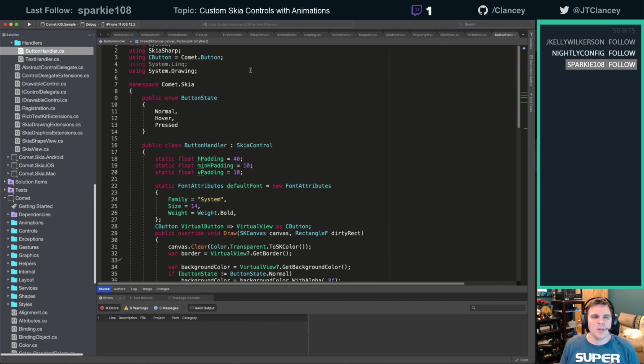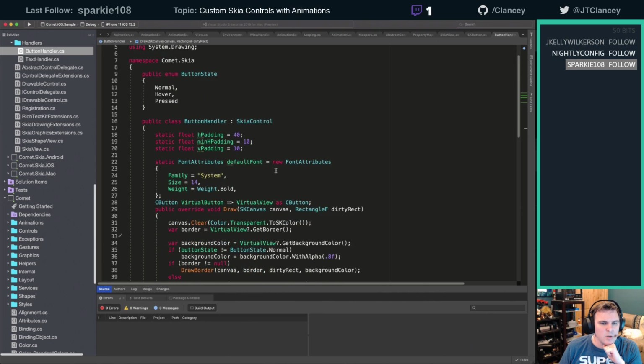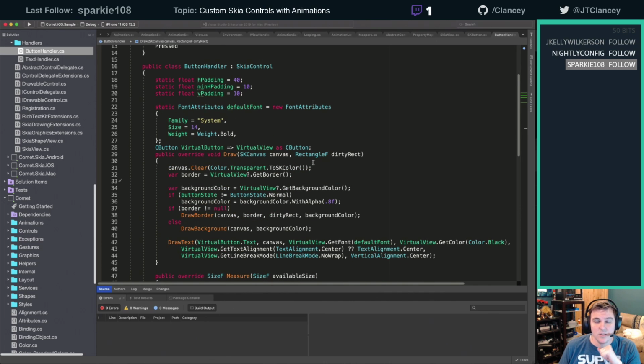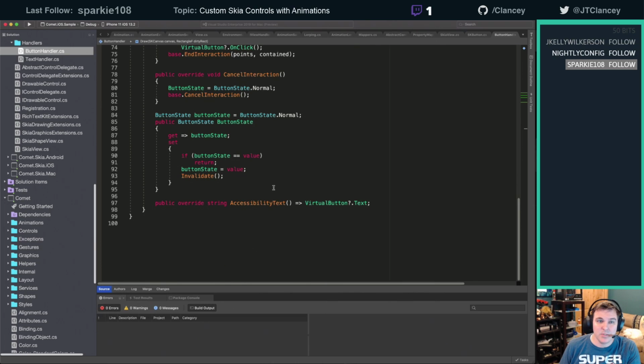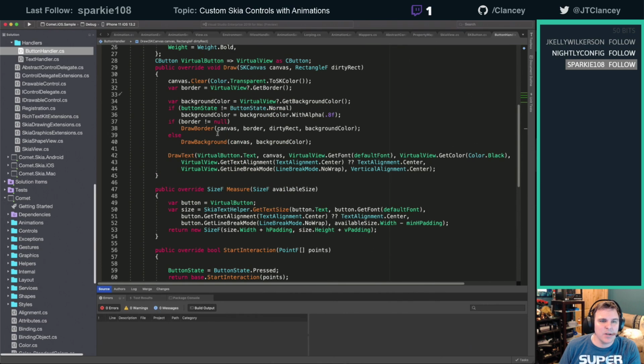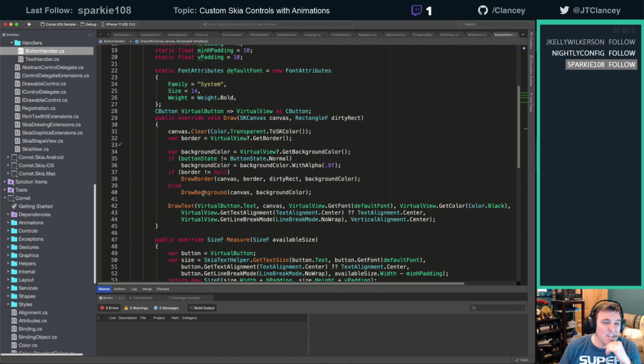Nice. All right. So the old stuff isn't too bad. The idea behind what we're going to change, though, is going to make things a bit better. We have button handler, which just has all these draw calls, and you can override them to change state. And then we also have all these draw calls that are just built in. That's kind of cool, and it works great because we can just say, hey, draw border. Hey, draw background. But if you want to change the background yourself, how do you do that? That makes things tricky.